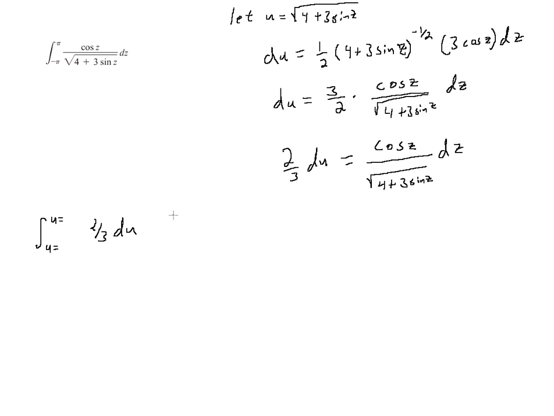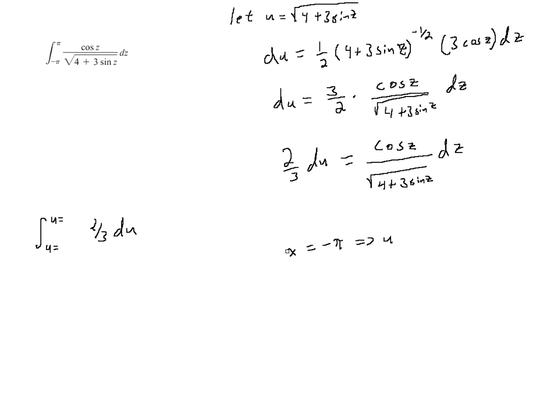Now I'm going to change my u limits of integration. You take your lower limit of integration in your original definite integral, and x equaled negative pi, which implies, I'm sorry, it's not x, it's z in this case. I'm all for using different variables, but sometimes it's a little ridiculous. I wrote an x again. It needs to be a z.